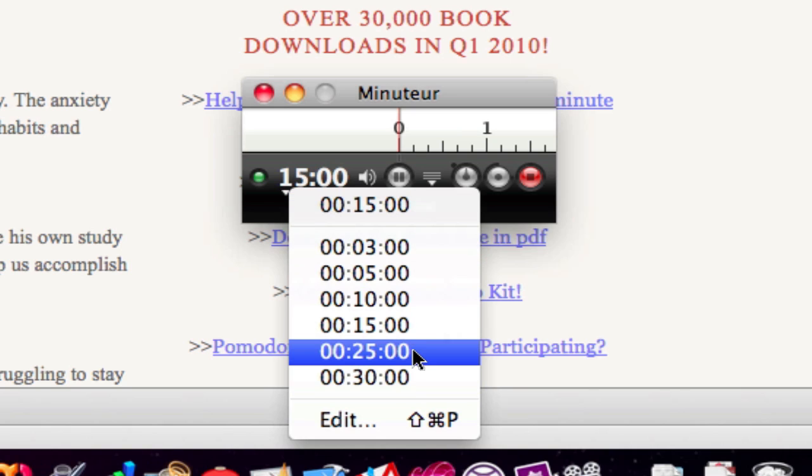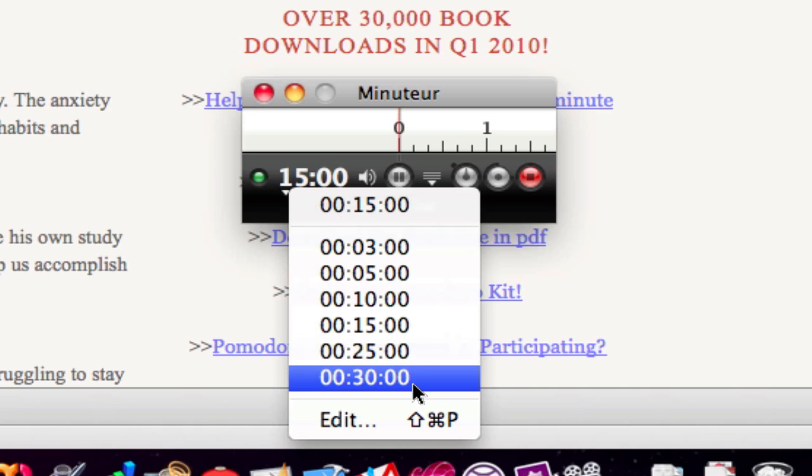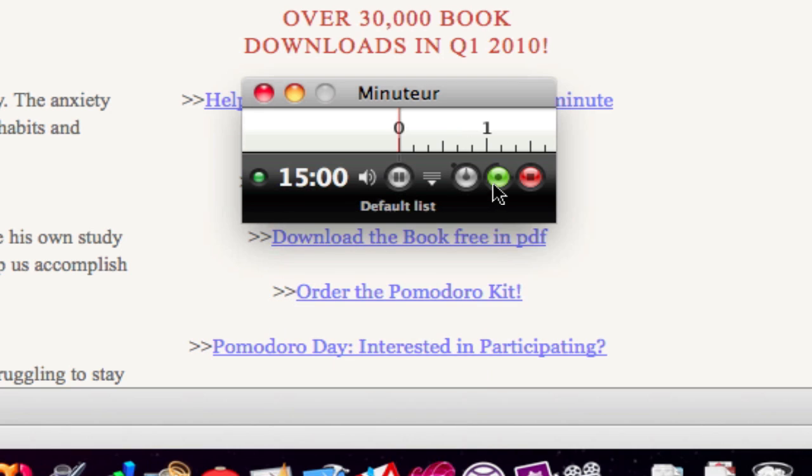But I also have a 25-minute for a traditional Pomodoro. And I also have 30 and a couple of other ones. What's nice about this is you can just start clicking it down. When you start to click it down, you go about your work. You can just not worry about finishing it. You're just able to start doing it.